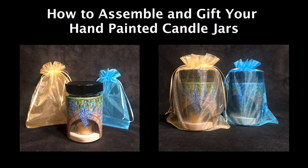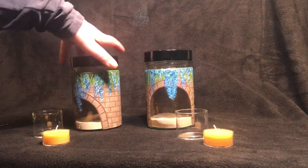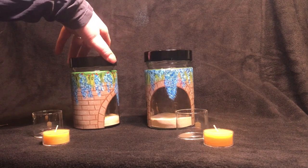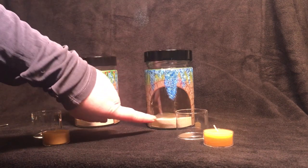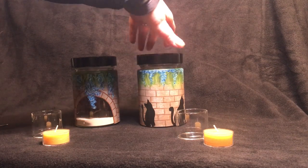I'm sharing this quick video with you to show how I'm going to put together a few candles that I'm going to give out as Christmas gifts this year. So I wanted to paint candles that can be displayed year-round. So I decided to go with cascading blooms over a green garland all around the top of the jars. The first jar has a vine with some berries sprinkled in, and then the second jar has 3 kitty cat silhouettes that I made for a special someone that has 3 cats.